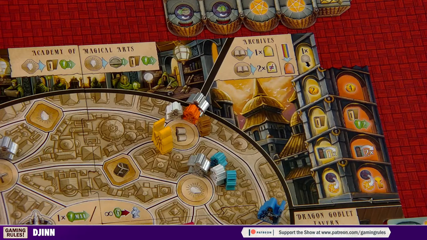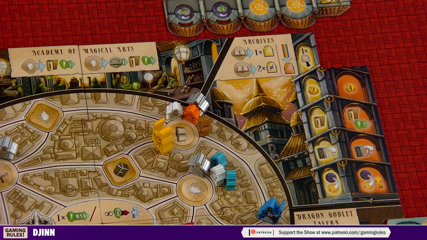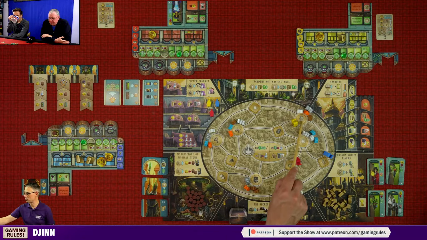Now, the other thing to mention here is Arthur has arrived at a location or an action space that has djinn. What that means is that on his turn, he has a mandatory action that he has to do in addition to his normal action of trying to capture the djinn. That mandatory action can be done before or after his other action. So which one would you like to do first? I choose after. You're going to choose afterwards. So you're going to do the normal action space first.